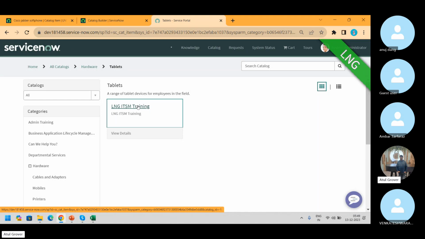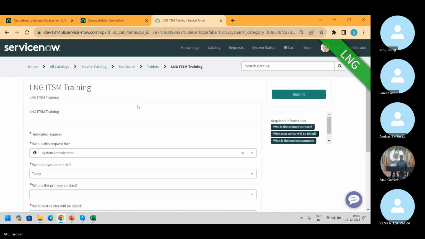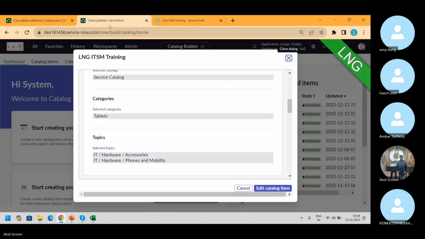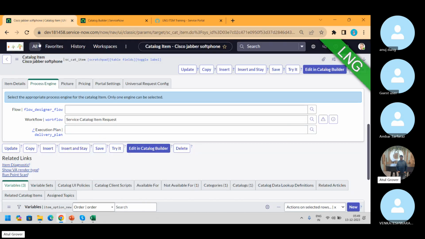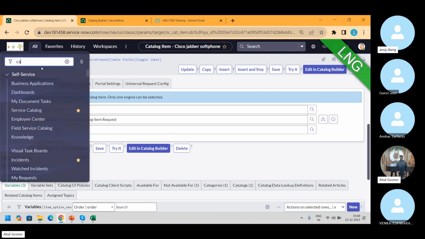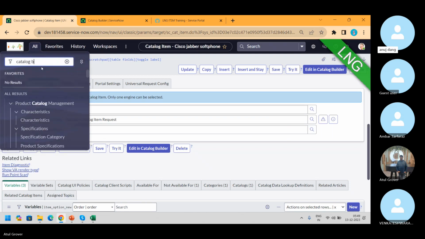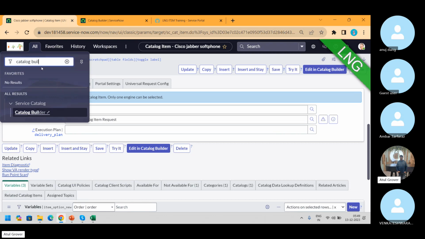It doesn't make a difference to them how you're building it. But this is for us, that is how we are building it. Clear? It is just a way to do this part, nothing else. Okay. And how we have to go here? Just go here, search for the catalog builder. Catalog builder. Okay. Your job will be done. Okay. Yes. Thank you.